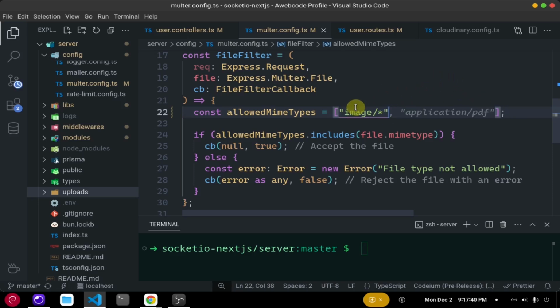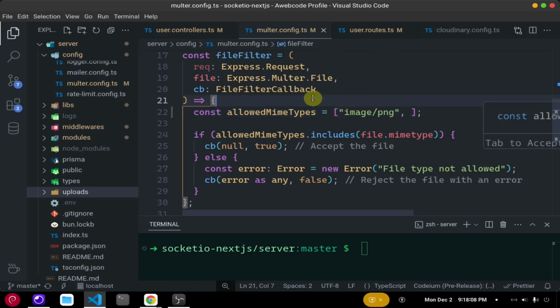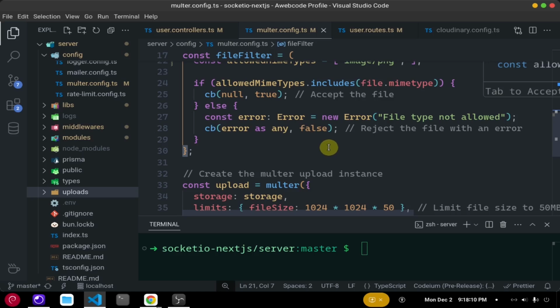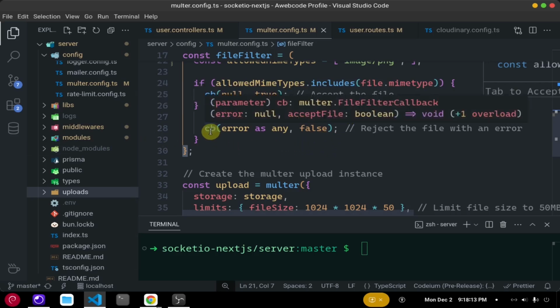In this case we are just using image/*, and you can give it any type, like application/pdf. We will then accept PDF, or remove the star and give image/png, so we will only accept PNG images, or PNG and JPG, or you can set it multiple times for multiple file types.